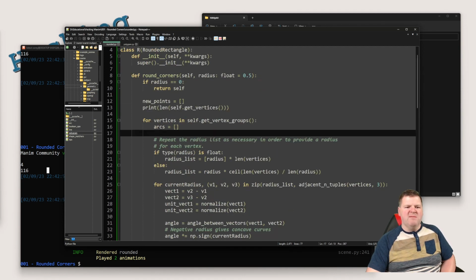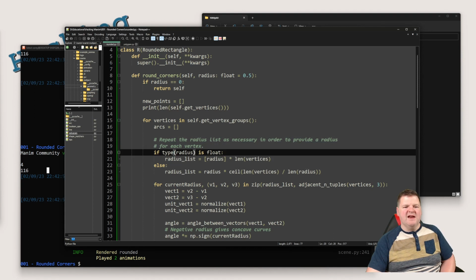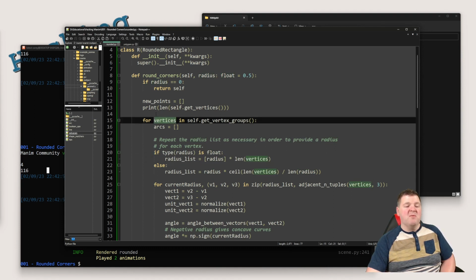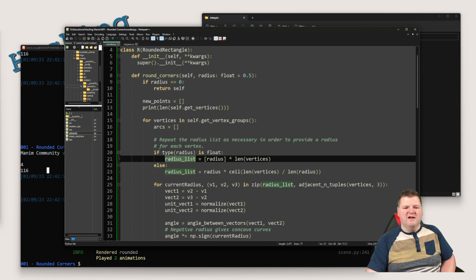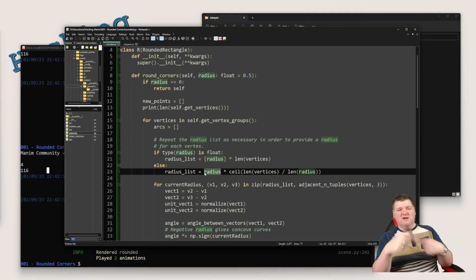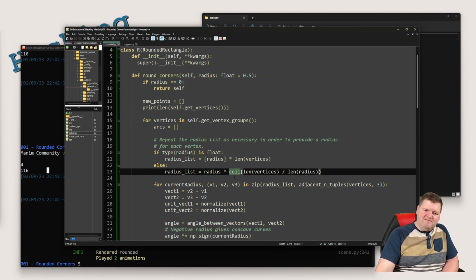So I decided to come up with a radius list. I wrote this: repeat the radius list. I'm saying if the radius is just a float, then make a list that contains that radius times the number of vertices. Remember, we're going through each vertex group, so for each vertex group we're creating this. Otherwise, multiply the list over and over by the length of the vertices divided by the length of the radiuses, and then take the ceiling of that.